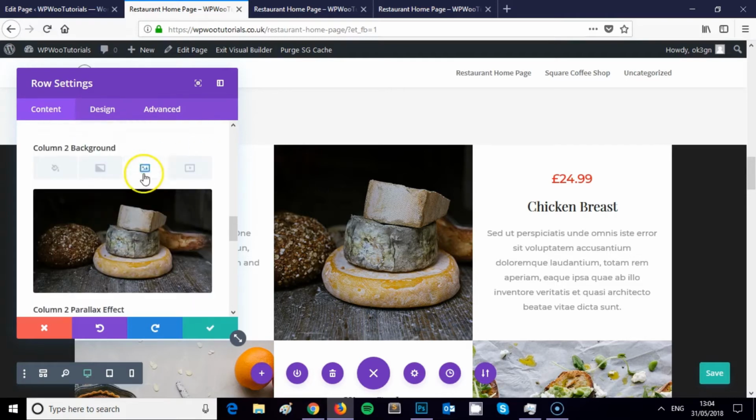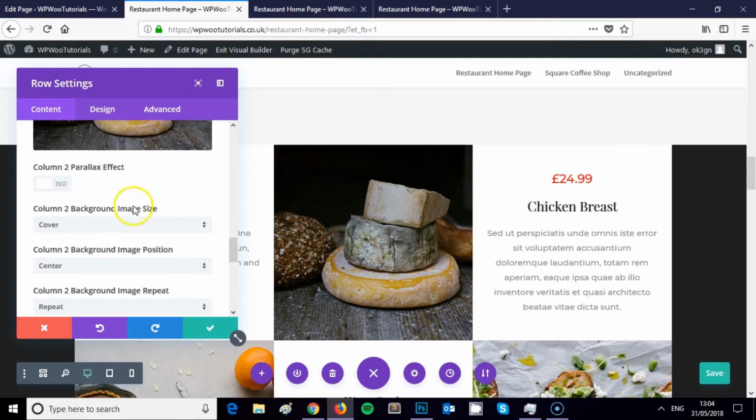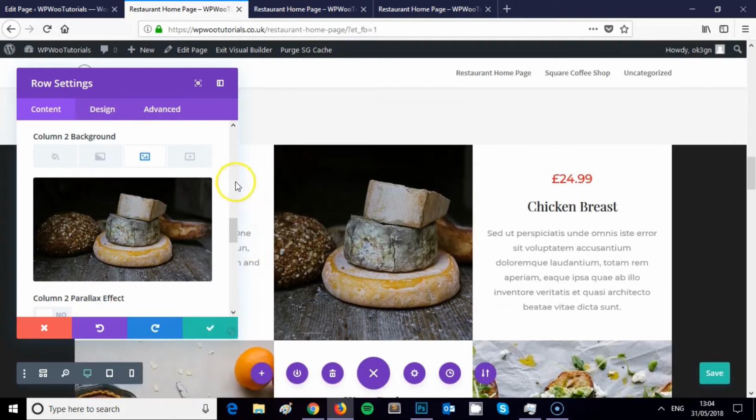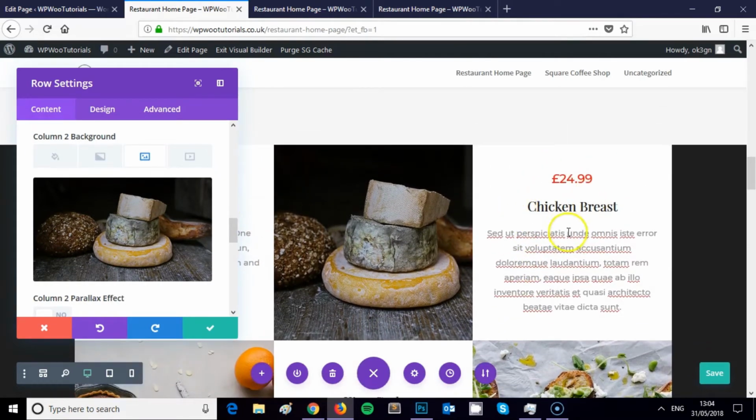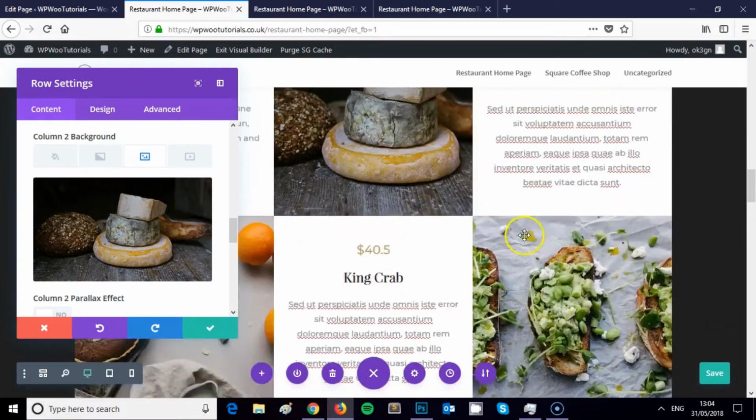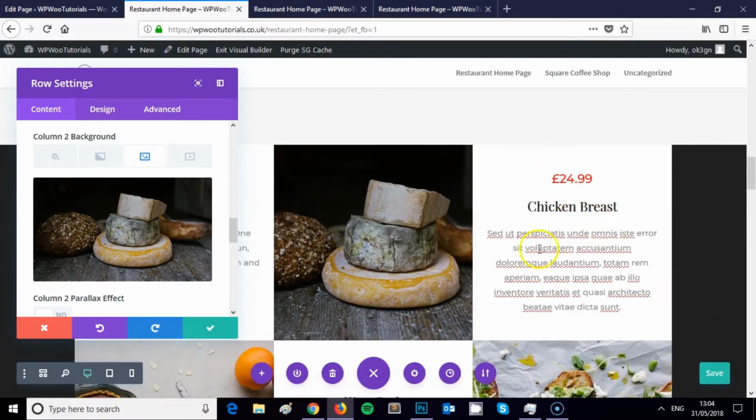Oh, here we go. Yeah, here. So row settings, column 2, background. So optionally we could set images for each of these column backgrounds, but I think that would ruin the design.